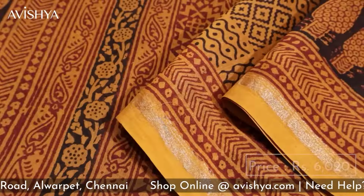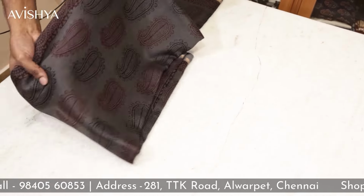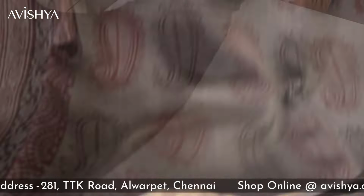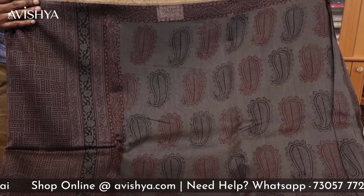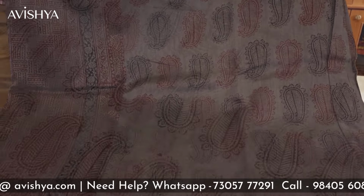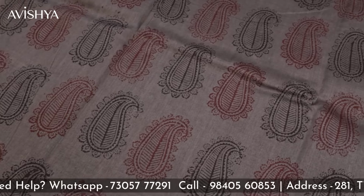Now, let's take a look at this very, very elegant and majestic elephant grey Bagh printed saree. I'll just open out the saree for you. Yes, beautiful, gorgeous, very sophisticated. Elegance is the word which comes to my mind when I see the saree. The combination of colors, the grey is so beautiful, the elephant grey, the background.